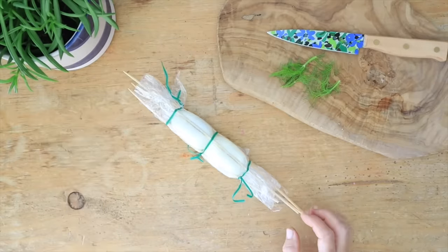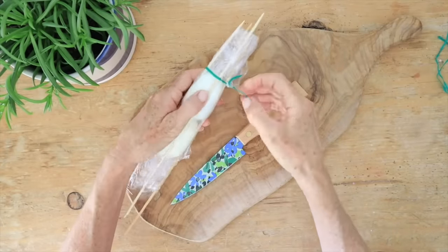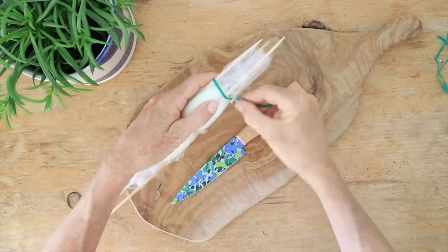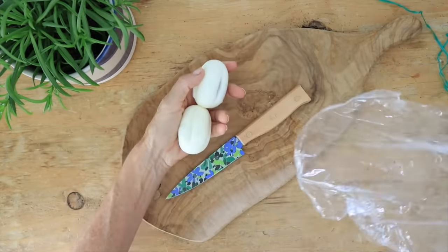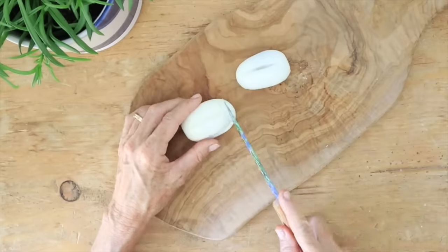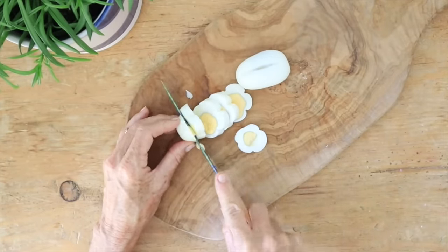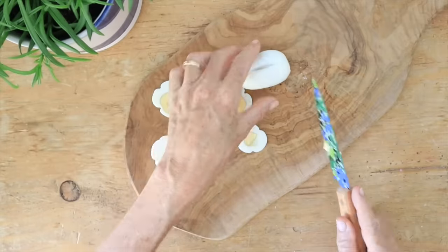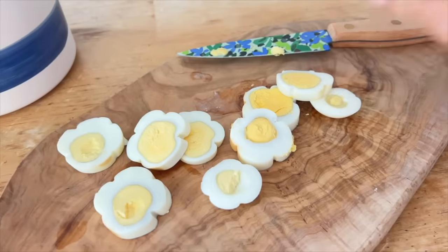So then you're going to put this in the fridge for about 15 minutes. And then you're going to take off your little binding that you have around it and unroll the Saran wrap, and it's going to expose the eggs that have a little indent all the way around. And we're going to cut these into, what do you think? Little flowers, how cute is that? They are literally little tiny flowers, and they would be so cute on a charcuterie board or even to put in a lunch for your kids.